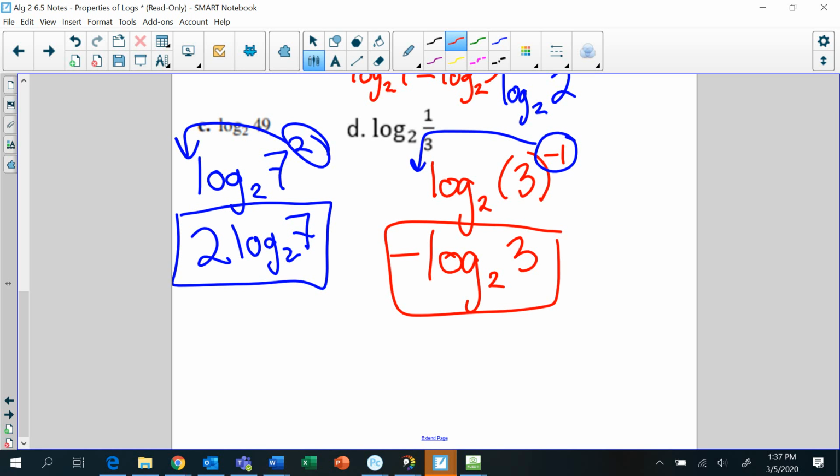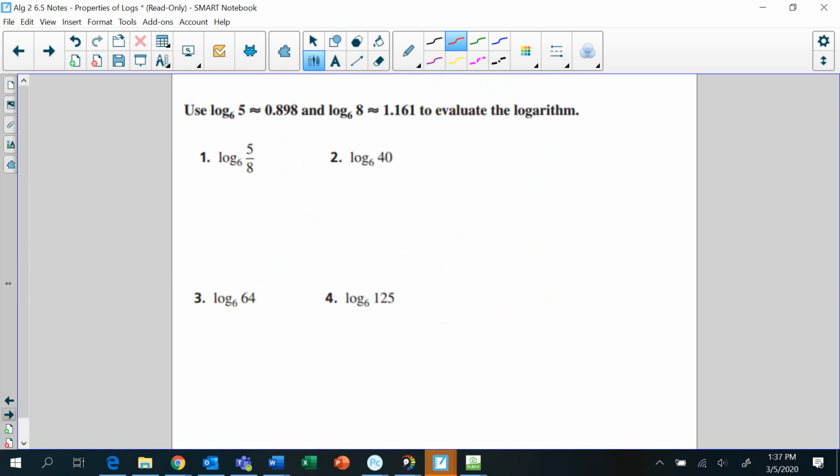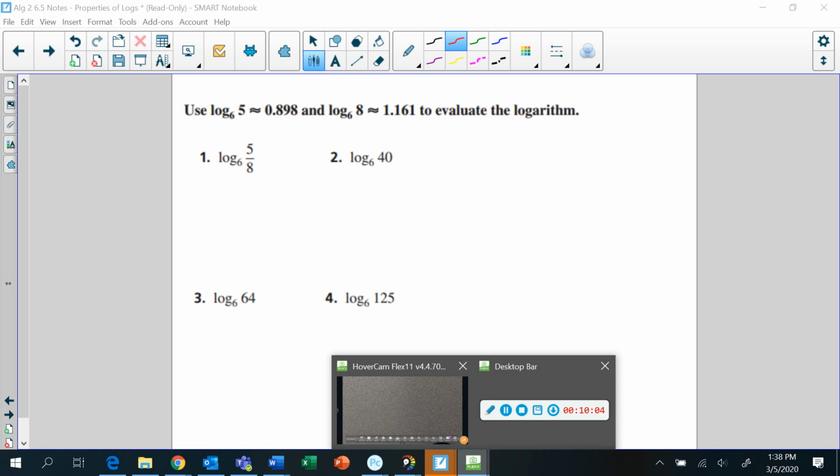All right. So that was just some examples with these properties. I didn't say this to you earlier, but I am not going to do all of these notes. I'm going to do picking and choosing certain things that I think are important. And let me pause this one for a second.